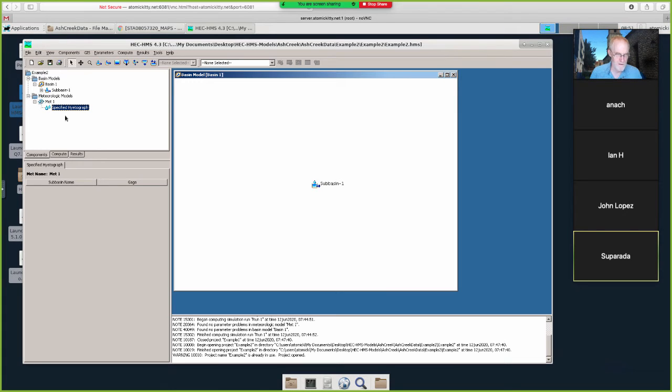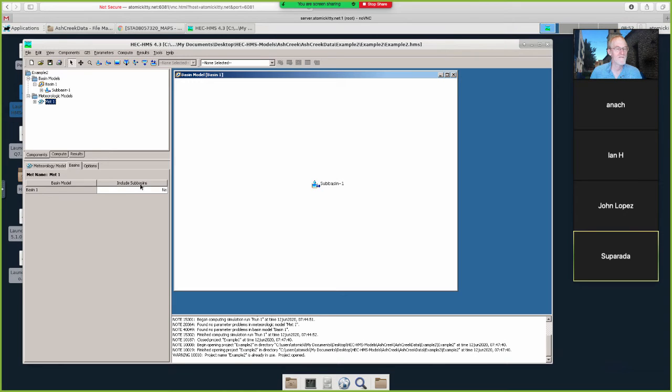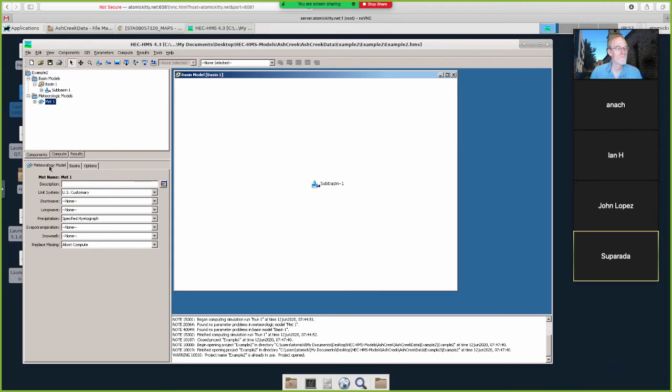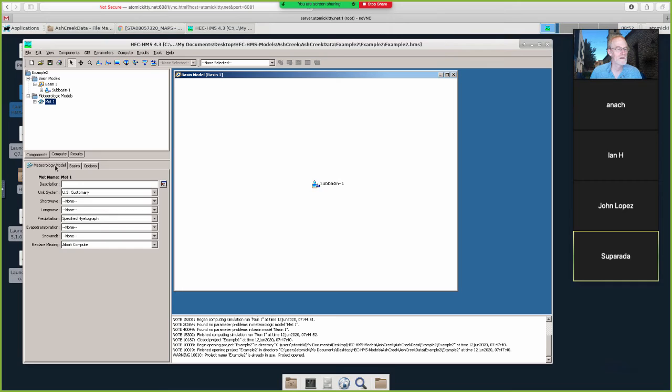And this next step is probably initially confusing, but the more I use it, the more it kind of makes sense. So there's nothing left to do there yet, except we will include the subbasins. And let's see, options. I think I'll just leave it be.